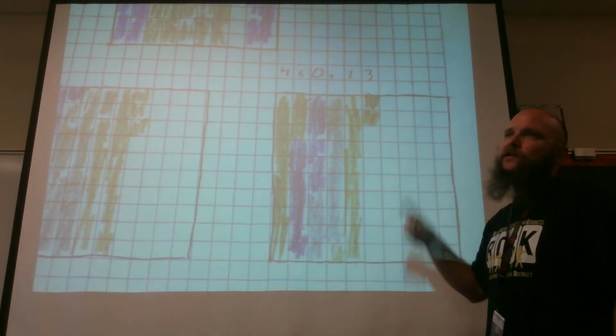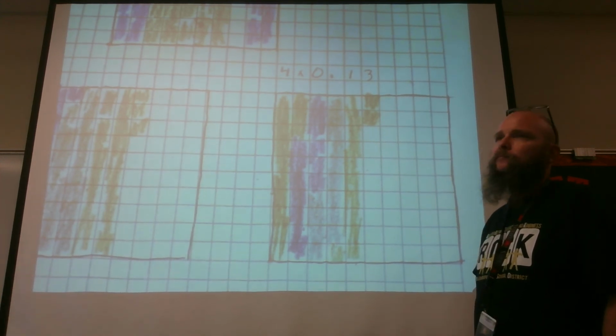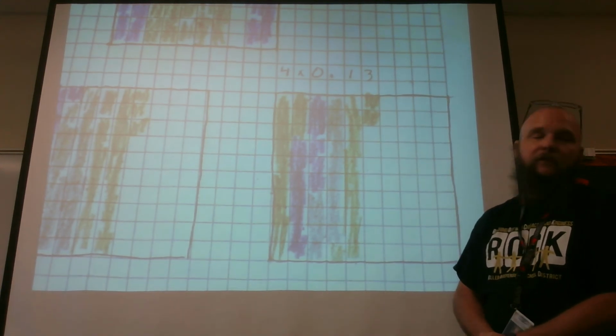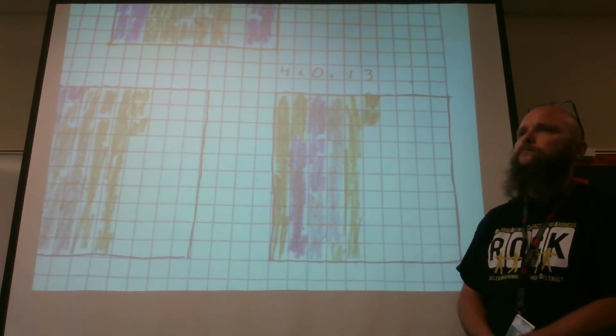So if I were to ask you, Najane, what is the product of 4 and 13 hundredths? 52 hundredths. Now, if you wanted to check your work, you could always do the repeated addition. I haven't shown you how to do the standard algorithm yet, but multiplying whole numbers and decimals is really pretty easy.